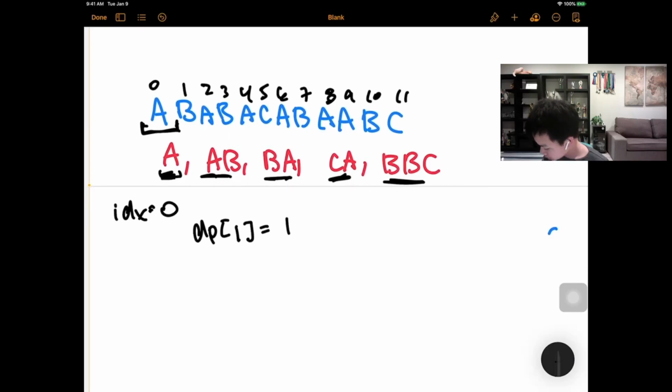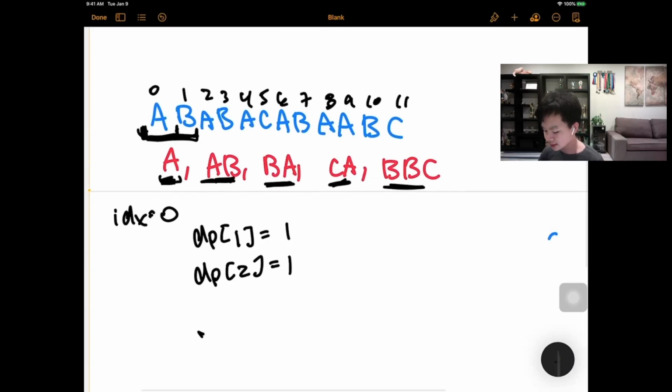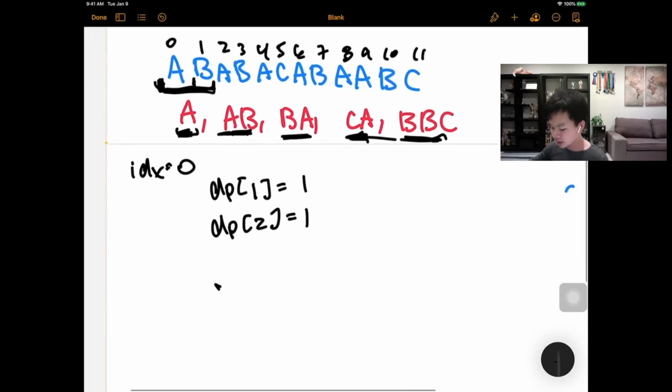Okay, so now we're going to try to use AB. So then again you see that this is possible. So then you mark dp of 2 as 1. Okay, so now you see BA, but then you realize that this substring does not form BA, so you do not do anything to that. Okay, so then CA and BBC do not work.